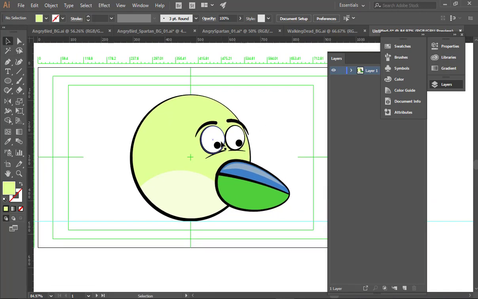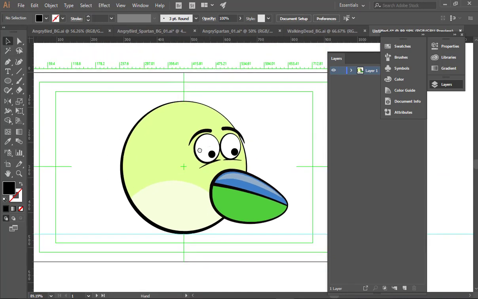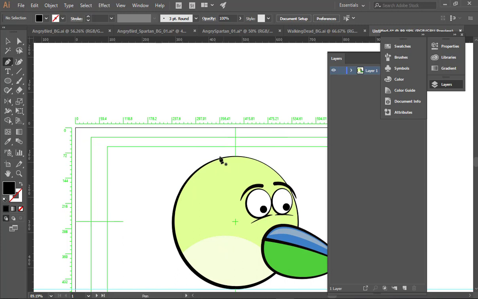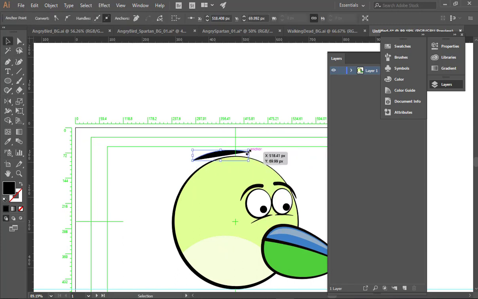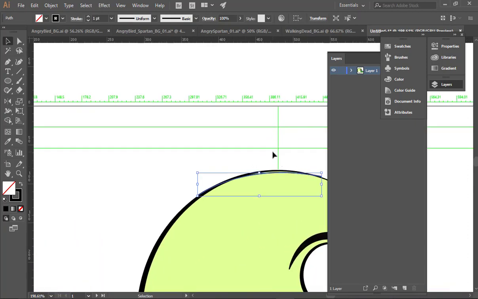Okay, so on this guy so far, I have the eyebrows, which count as one thing if I was going to animate the eyebrows, maybe going up and down. I have the eye pupils, so if I wanted these to move up or down, that's another thing, which we do want that to happen. And then I would need one more thing that would happen. So let's say that I created a little hat for him. And we'll swap these colors. That fits perfectly. I drew almost a perfect hat.